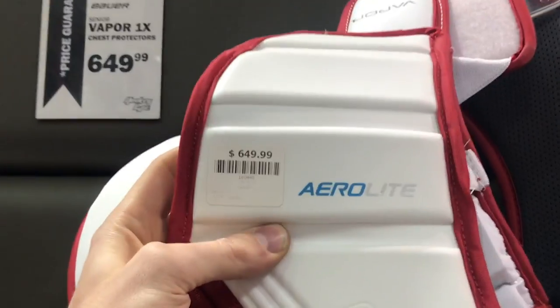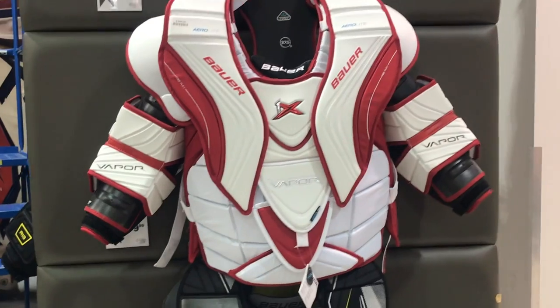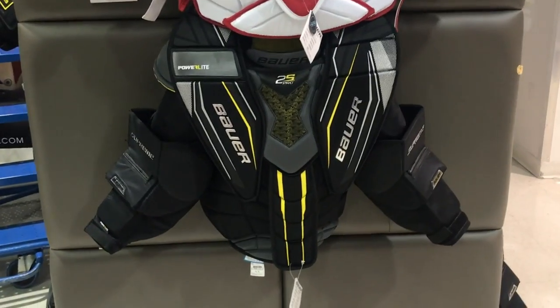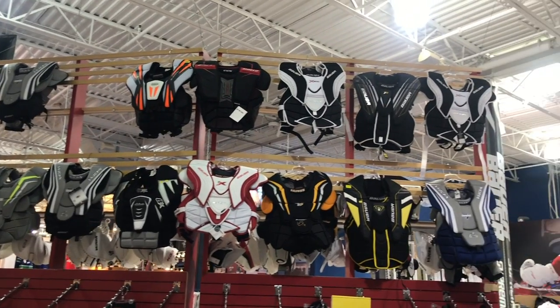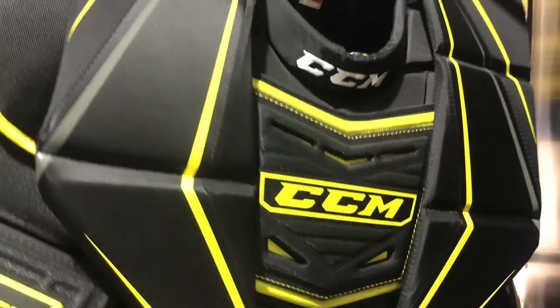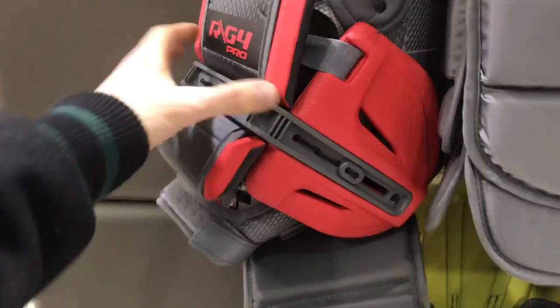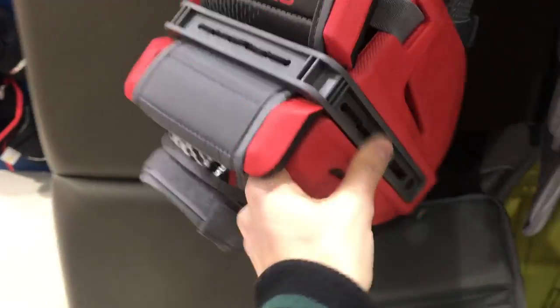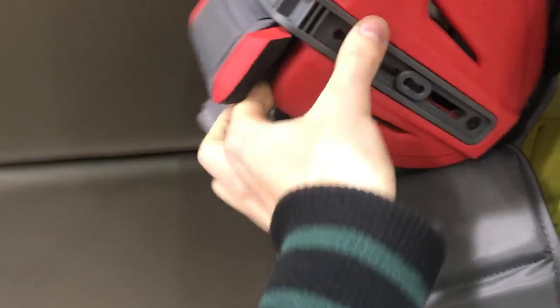This is the 649 Aerolite Bauer Vapor 1X. Check out this. That's so interesting. Like, it's like plastic. Is that meant to be there? I gotta try this on.